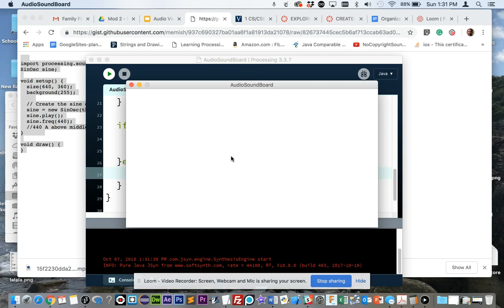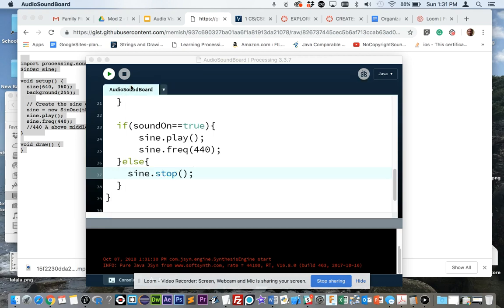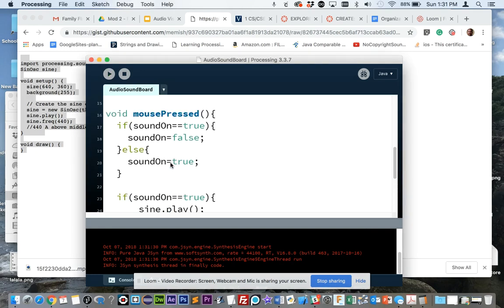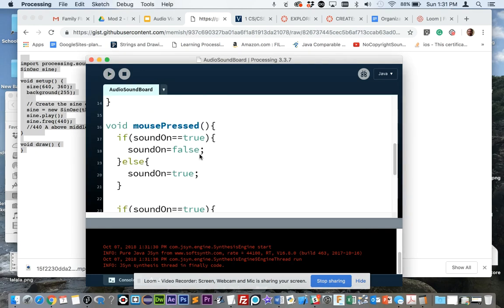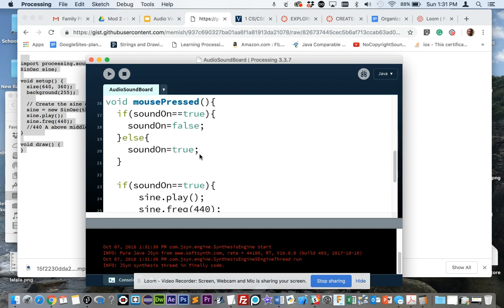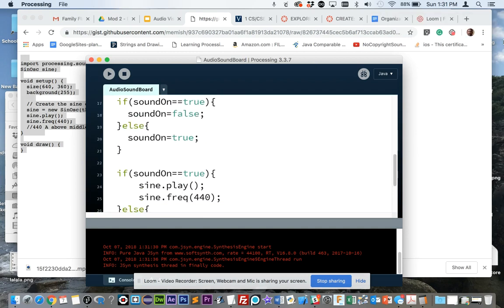And so nothing by default, but if I click again, it turns it off. All right, so that's nice. We have our little switch. Honestly, I probably could have just done this up in here, but I like the idea of demonstrating how the Boolean works by doing this here.